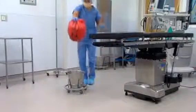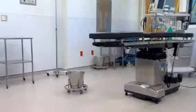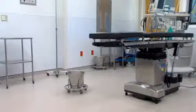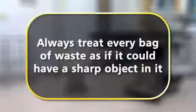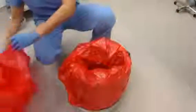Always carry waste away from your body. Lift the liners and take them out of the operating room to the central pickup point for medical waste. Remember, always treat every bag of waste as if it could have a sharp object in it. Reline the kick bucket with 2 red medical liners.